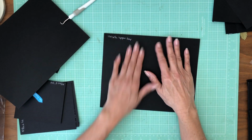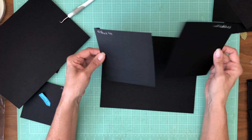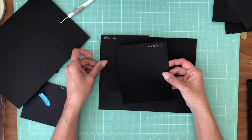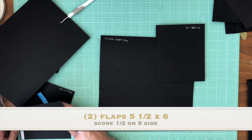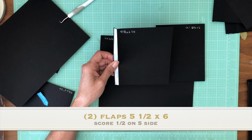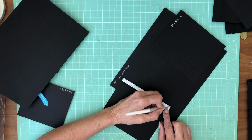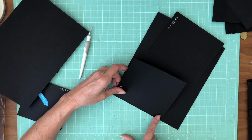Okay, so we've got our top flap in, and then now we're going to have 2 elements, 2 flaps that open left and right. And here they are. So you're going to have a left and a right. They're going to get installed right on top of this panel. So this is 5.5 by 6. You're going to need 2 of those. So it's 5.5 width, 6 inches tall. You're going to score a 1/2 inch. You're going to need 2. And again, everything we're doing, if you do it twice, you'll have what you need for page 8. Actually, before I do that, I'm going to dry fit it. I'm going to make sure it's not hanging past the flap.